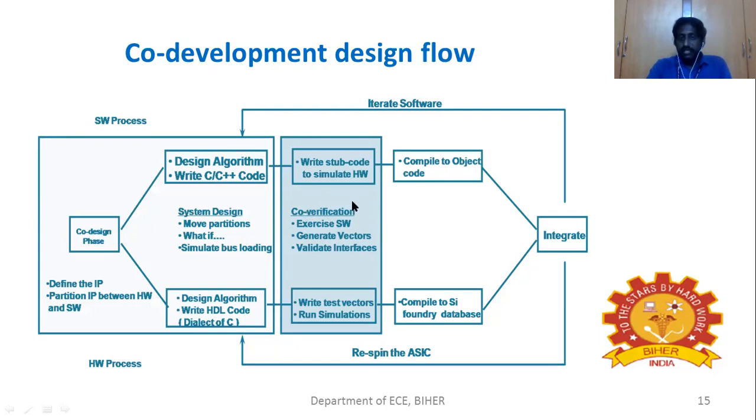So your co-verification process is concentrated on the generation of vectors and the validation of interfaces. Our system design process is concentrated on what partitions are required and the movement of partitions, and then what the simulation parameters are. Everything we need to concentrate on during the system design process. The entire thing is iterative, and a respin for the hardware.